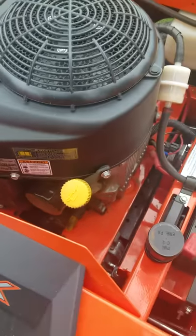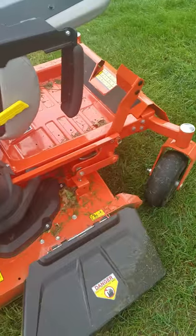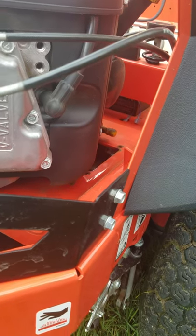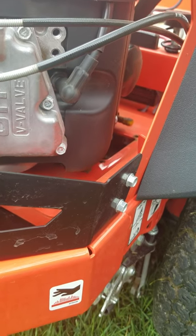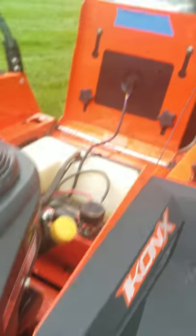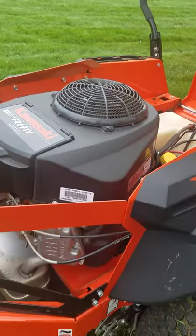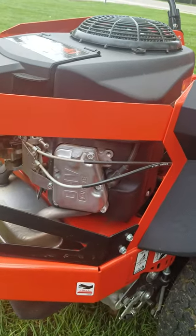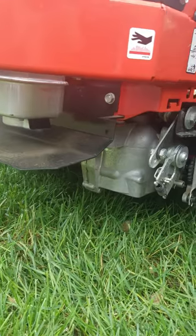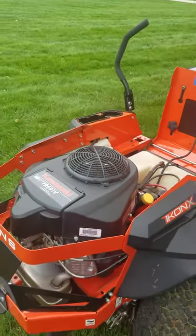I could potentially see having one of those lifts that you put under the front wheels and it jacks it up, and maybe get to run the tube out the back side or something down that way, but not everybody has one of those things — those are expensive. I did the initial oil change at like eight hours or whatever it calls for, and it took like an hour. I even tried jacking the thing up, a low-profile jack was real hard to do, and you're worried about breaking gears. Anyway, it was a mess.